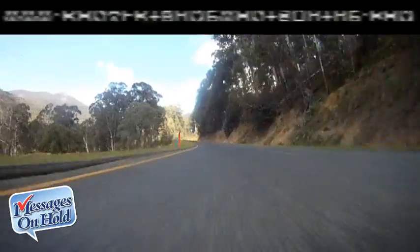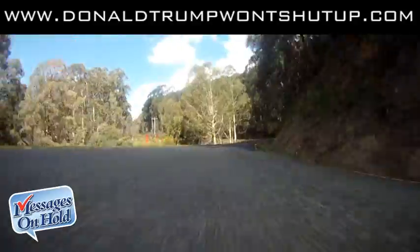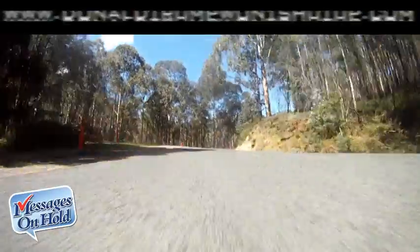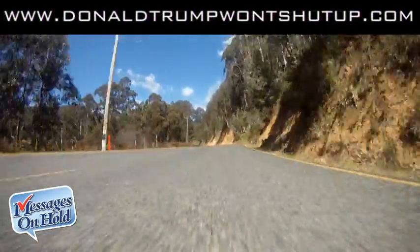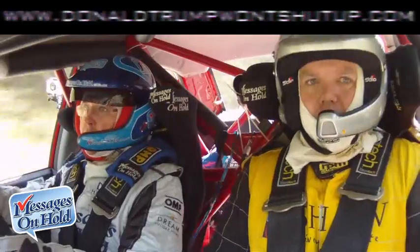Both of us have Stillo helmets on, and we run the output out of the little Stillo amp into the back of our video camera, which normally works, but unfortunately we had a dicky jack for this one, so we were fairly buggered. But it's quite a drive, and a lot of corners. Somebody told me 120 odd plus corners, and they come up pretty quick. Lower sections, a lot of 5s and 6s.